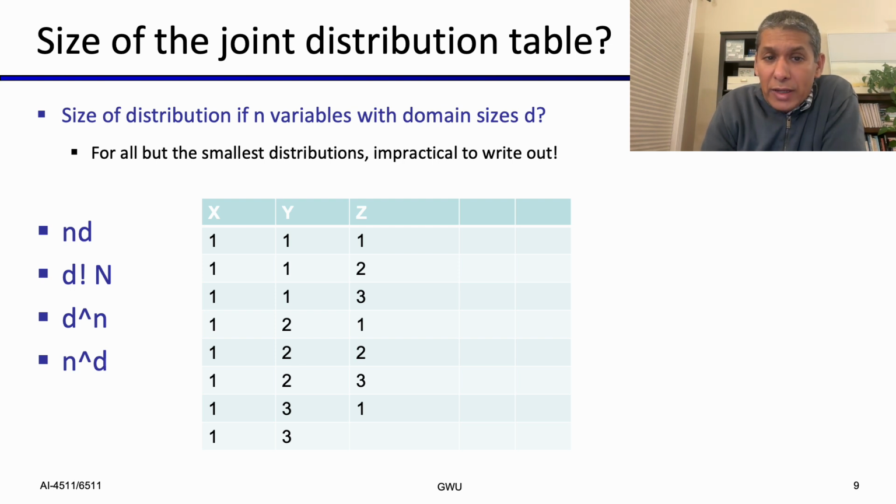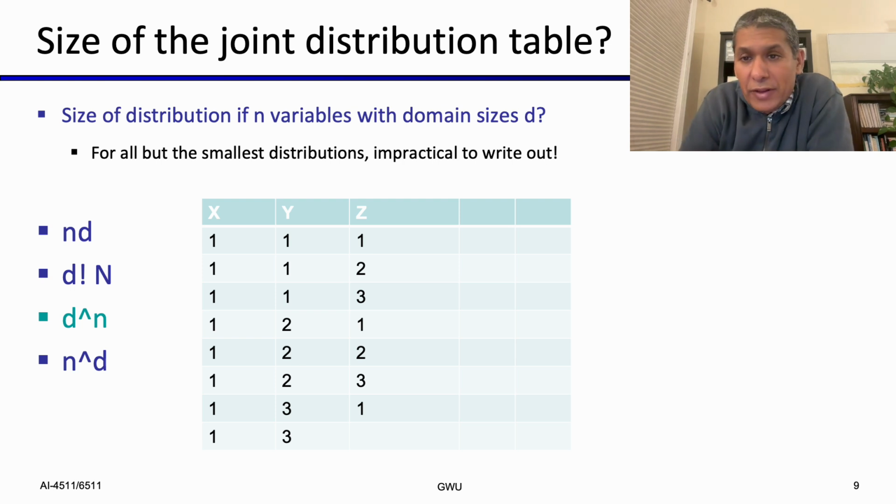Well, one way to think about it is that let's consider the random variable x. Then we have d values here. For each of them, we will have, again, d values of y. For each of them, we'll have d values of z, etc. So that means d times d times d times d, which points to this answer, d power n. And if the domain values are different, then it'll be d1 times d2 times d3 times d4. They don't need to all be the same. If they're different, we just multiply them.